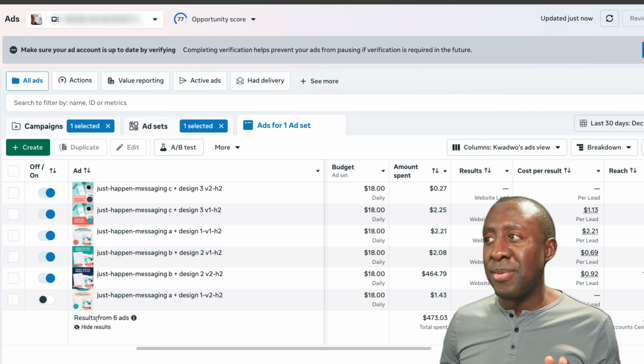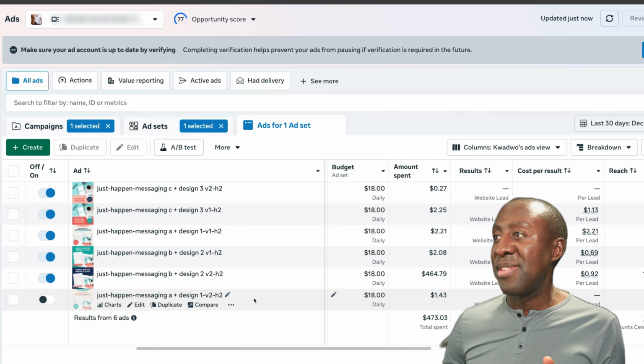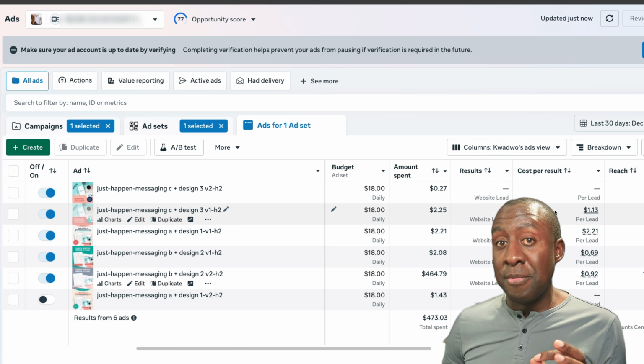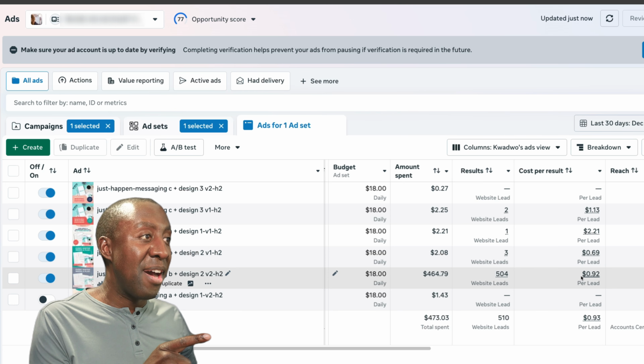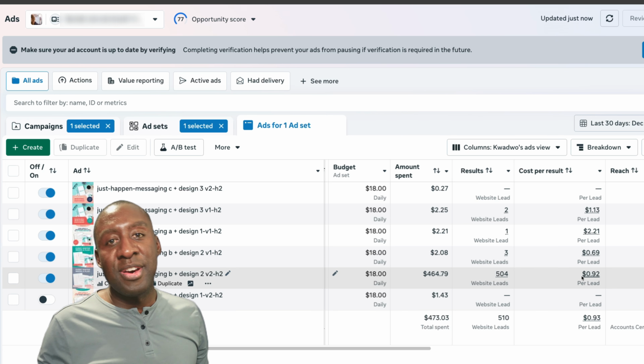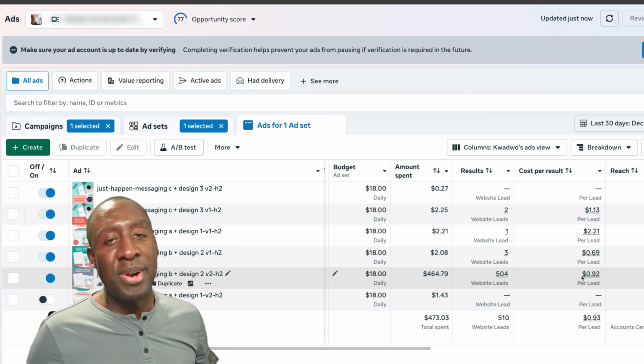And now to the results. What happened is first of all, I leave more ads running than usual. That way, Meta, again, can ping pong between what it believes it should serve up to the right person at the right time, on the right day, and the right hour in your audience. And my client was quite happy because we were able to drop her lead cost down to right around $1 on average, whereas it was $2 before on average.